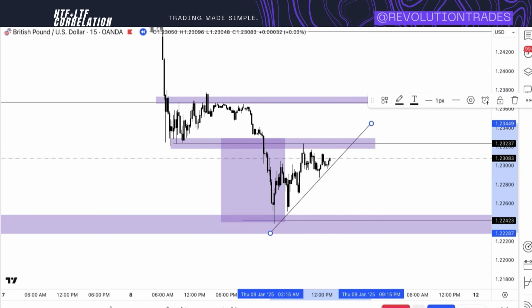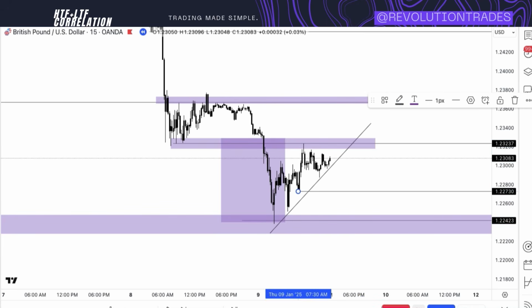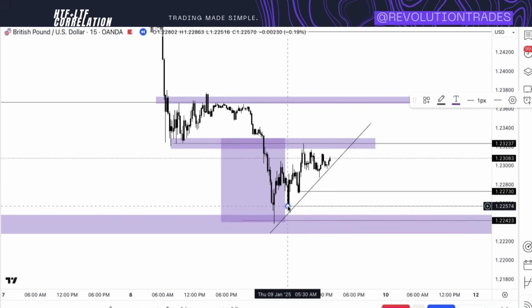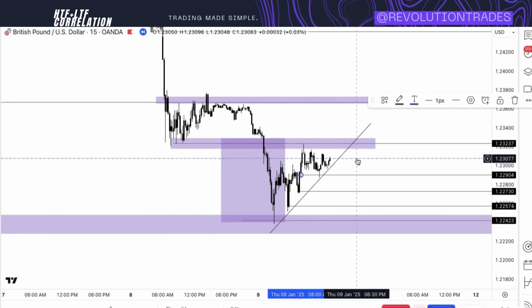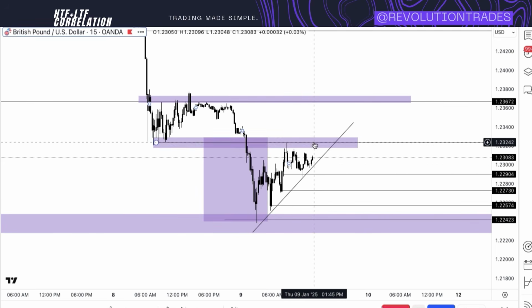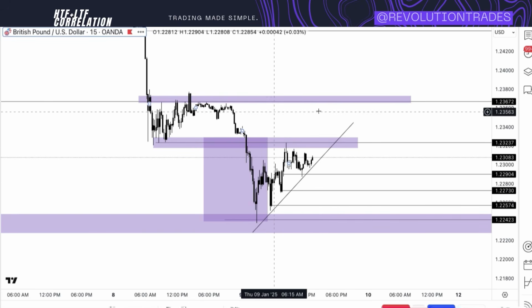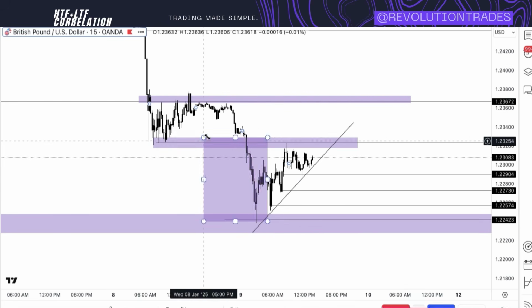Just from here to here, what do you see, guys? Respecting, okay? Respects here. We want this low broken, this low broken, this low broken to continue the downtrend. We break here, next reaction. We want to see how we react here. Are we respecting or are we breaking? We respect here, okay? Again, draw more lows that you want broken, okay?